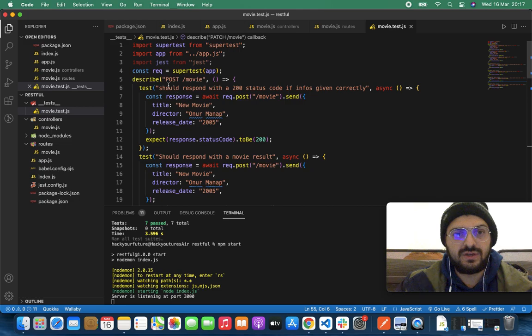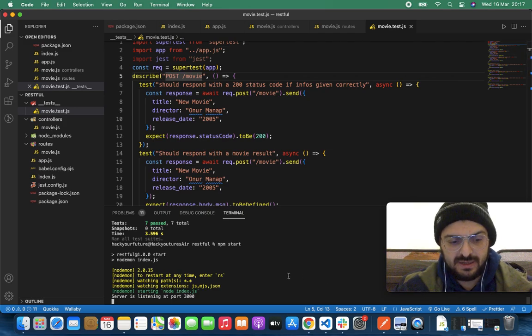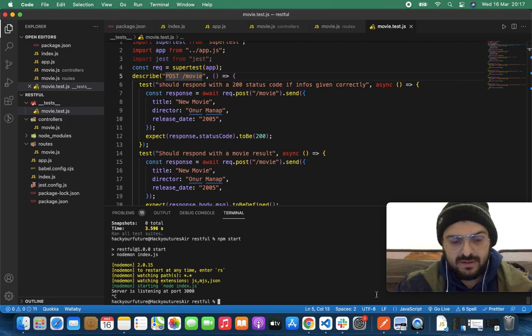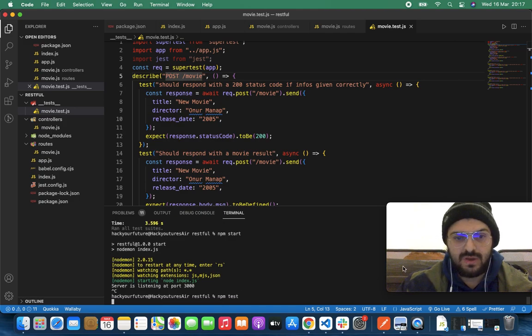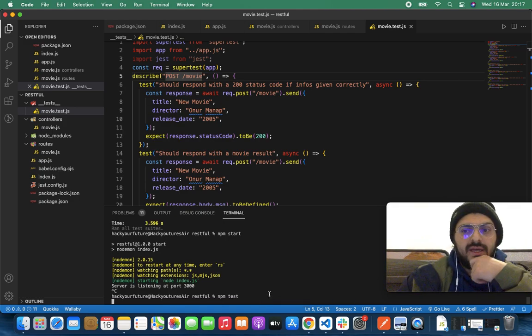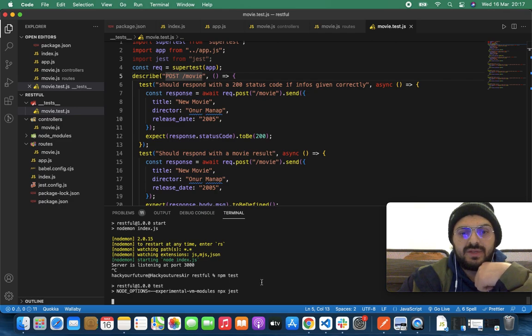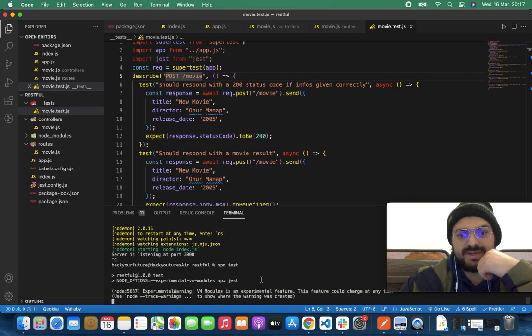And here, as you see, for the post method, there are 3 different tests. Let's continue with the test. So when I run this npm test, it will run all the tests there.